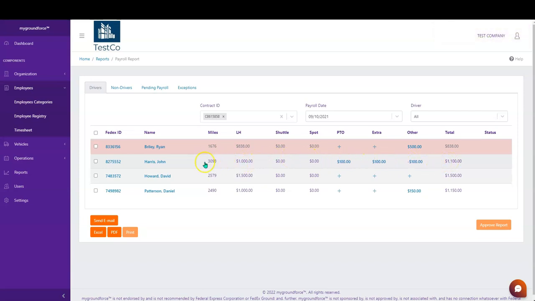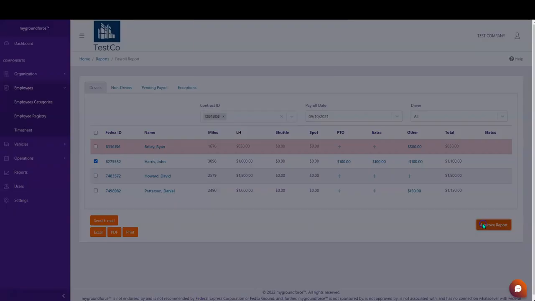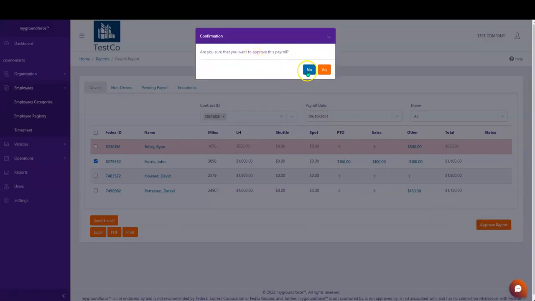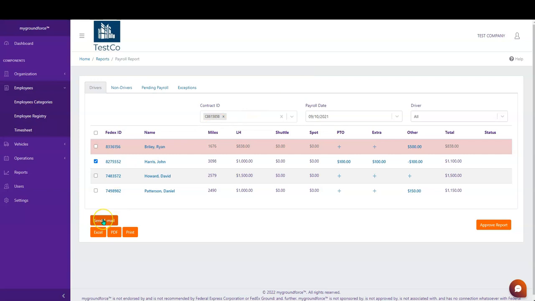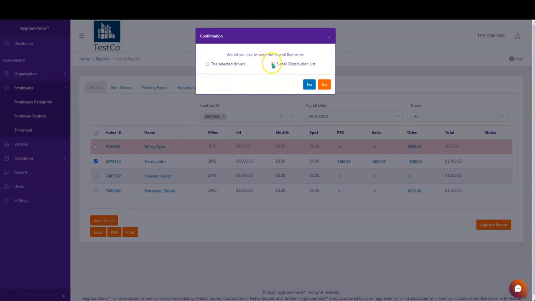Now, once I have reviewed payroll for this employee and I want to approve his payroll, I can go to here and approve the report. If I want to send the employee the payroll report, I can go to here, send email. I can send it to him, or I can send it to an email distribution list.